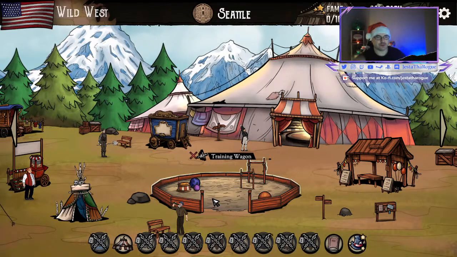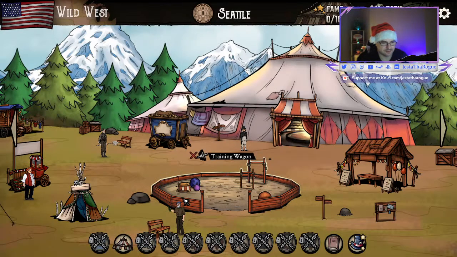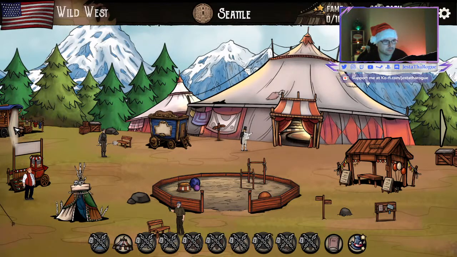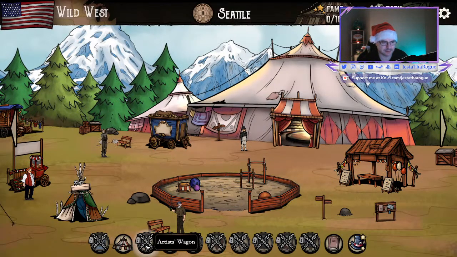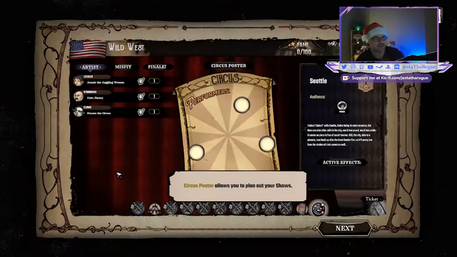Where did my tutorial go? Why have I got... big top, recruitment wagon, training wagon, voodoo wagon. Voodoo wagon? There's an arrow here, it doesn't tell you what it does. Doesn't do anything at the moment. I can't do anything with these. I can only go to the city at the moment, so... Okay, big top it is.